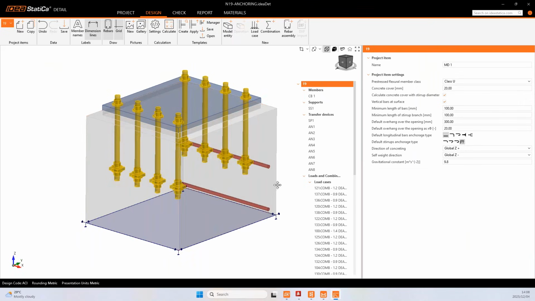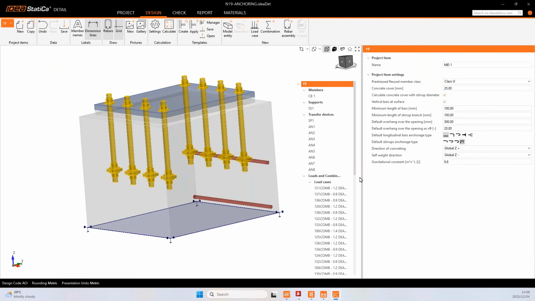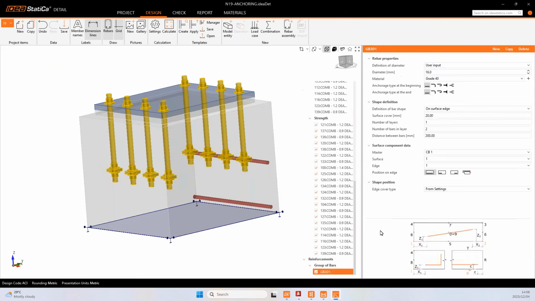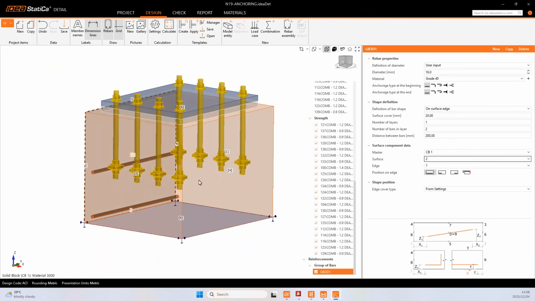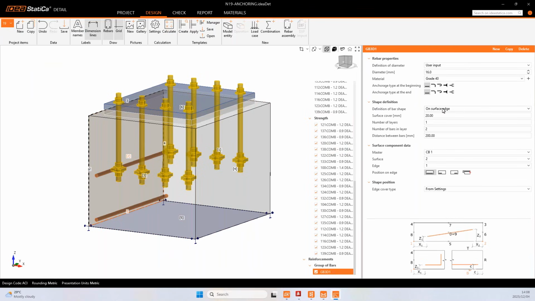And of course, I will do some adjustment to the reinforcement. So here, I want to make use of surface number 2. So from here, surface number 2, and put that reinforcement over here.